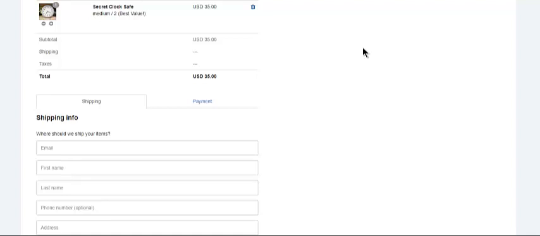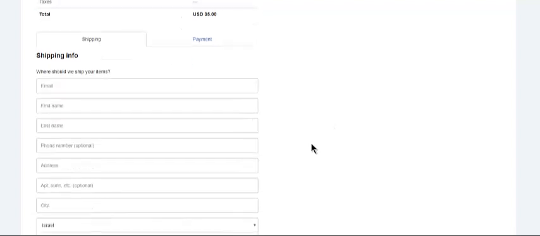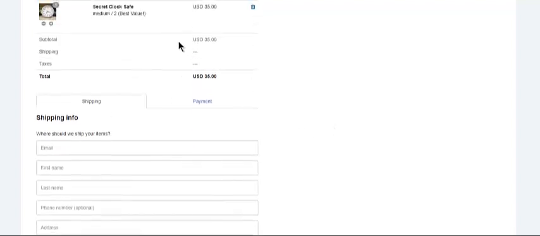If you want to take away the opportunity for them to delete or change the quantity, there is some code either in the Facebook group or in one of the help videos to actually do that. And you may want to do that if you're doing free plus shipping or something like that. So you don't want them to be able to have more than one free plus shipping thing with only one shipping payment.